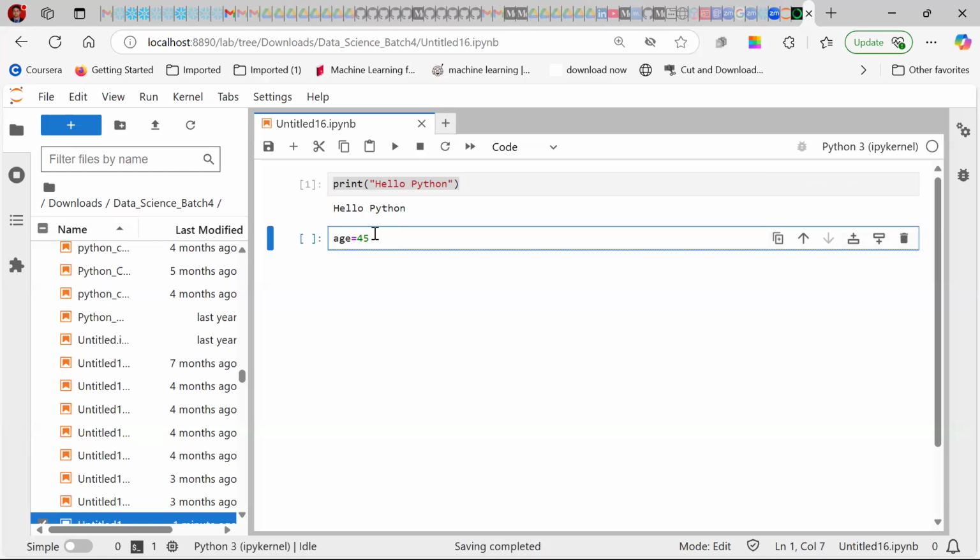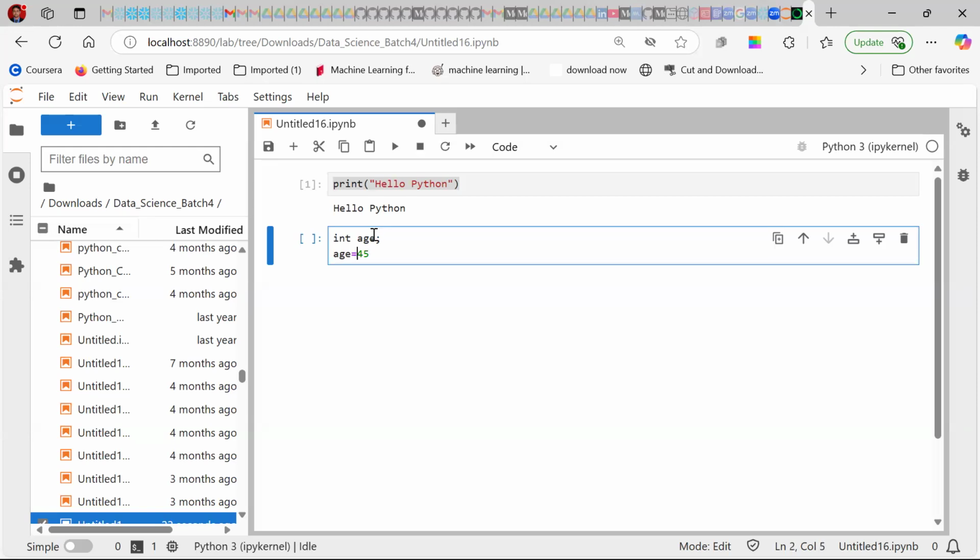In other programming languages, for example in C, to use an age equal to 45, I need to say int age semicolon also. Correct or not, everyone? If someone has worked on other programming languages, you should know. You need to declare and then use the variable. Is it correct, everyone? In C programming or Java, I need to declare first, right? Yeah, in any other programming language, we need to define the variable first.